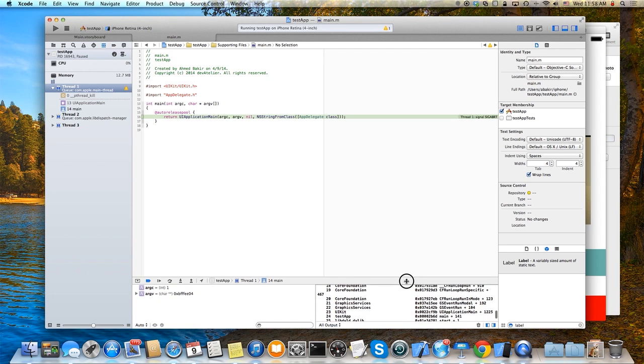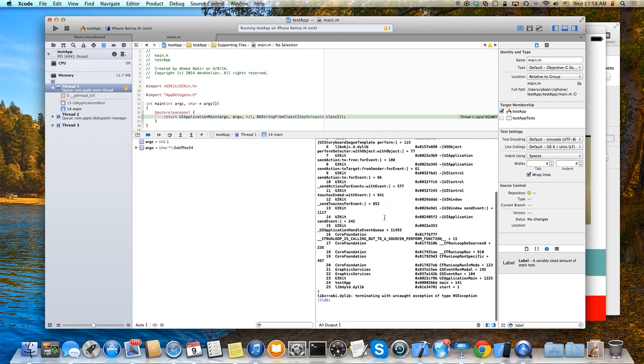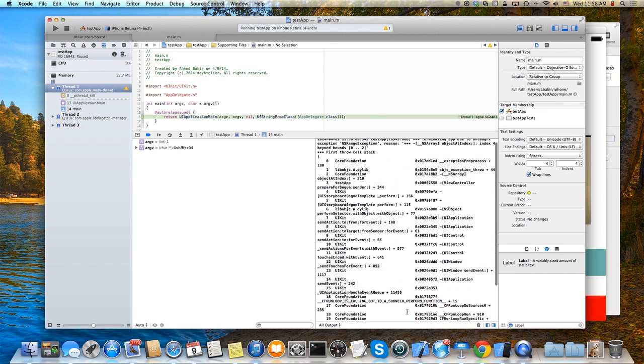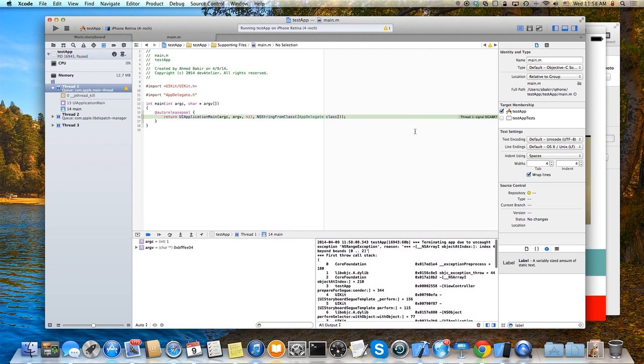So you know how in the notes when I was talking about console log, all that fun stuff, this is what that is. It shows you there was a crash with a type NSException, uncaught exception. There's a stack trace, and then there's the error message. So it says terminating app due to uncaught exception, index 4 beyond bounds. Okay, what does that mean? How does that happen? What's going on?